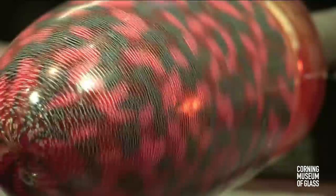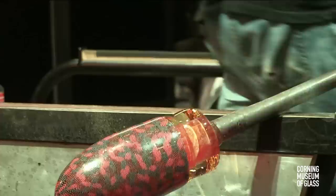All right. Oh, wow. Look at that. Nice close-up of that pattern. Wow, that is really cool.